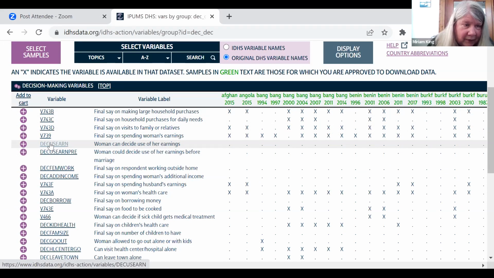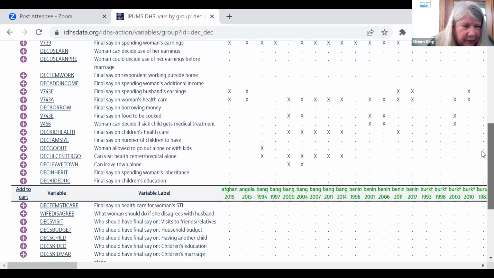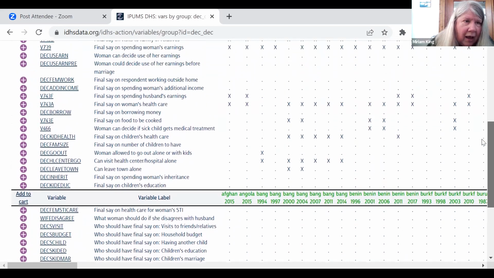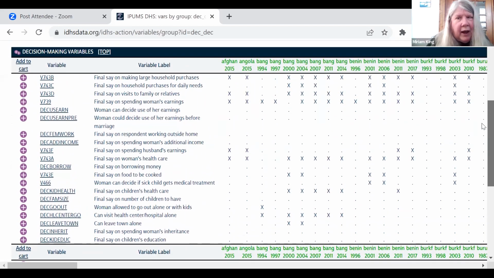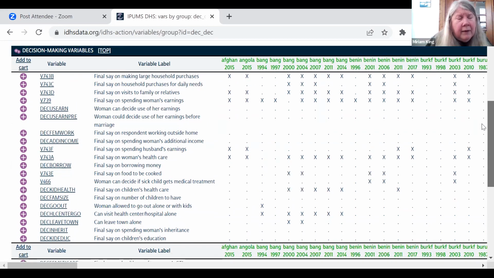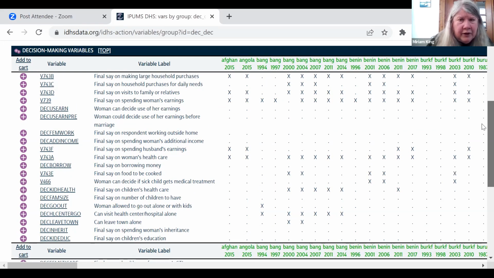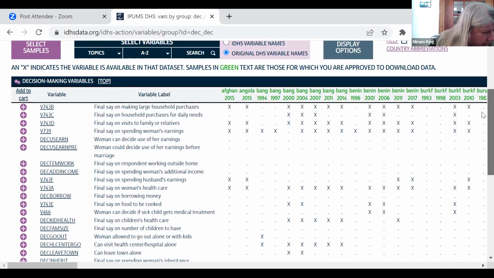So if it's just the mnemonic, it means it's a non-standard variable that we have harmonized but won't be harmonized in the original DHS files. And if you just look at the frequency with which you see mnemonics, a majority of the variables on this topic are non-standard, and in fact, a majority of variables in the DHS program public use files are non-standard. So if you just work with the standard variables in the original public use files, you are limiting yourself from an awful lot of material that is actually collected by the DHS.